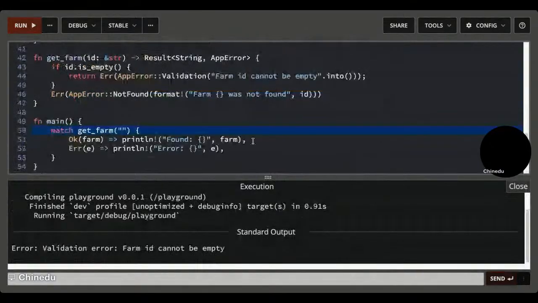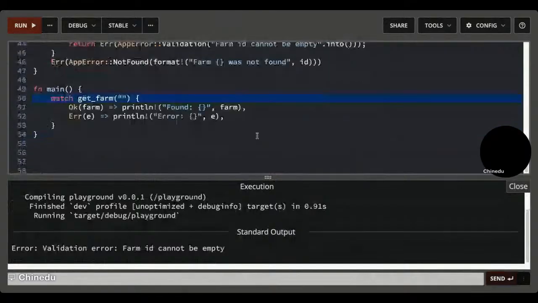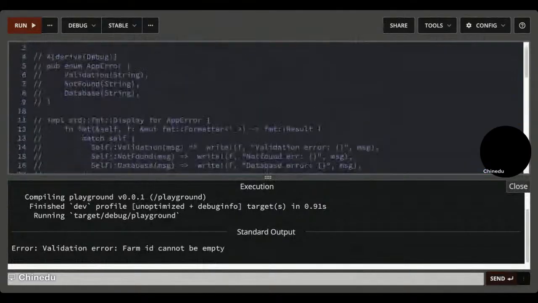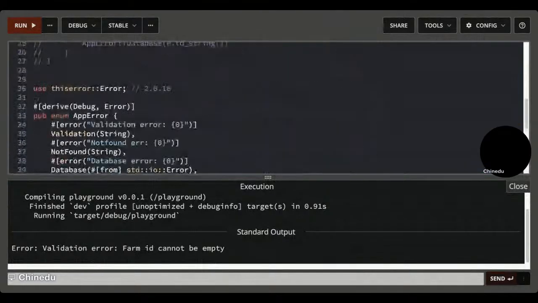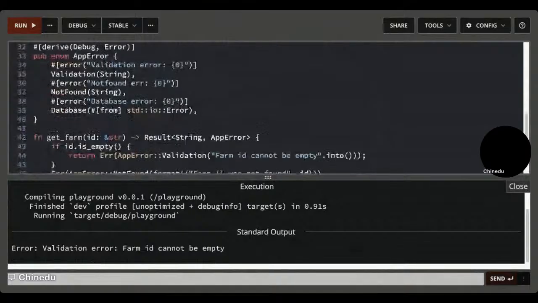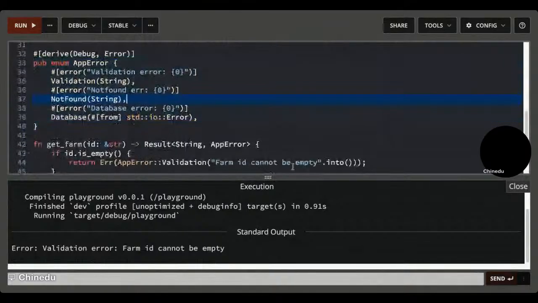So basically, you can already see how we cut down the code from all the unnecessary boilerplate code we had at the top, which was almost 30 lines of code, to just this, using this error crate. Now, the one thing worth noting is that, at the end of the day, using this error is the same thing as when we use pattern matching.